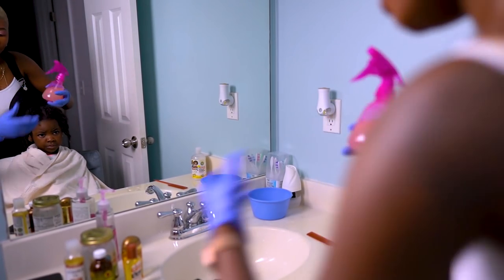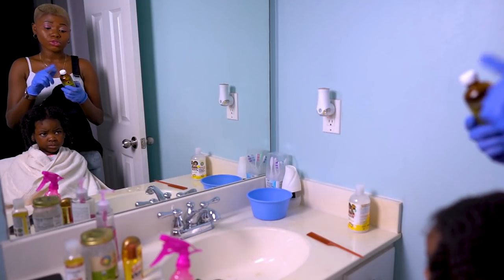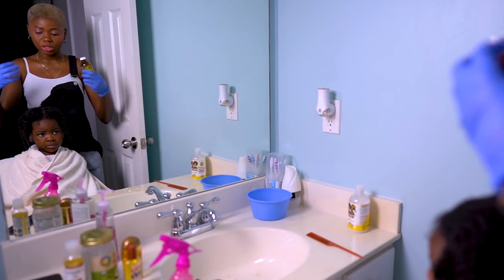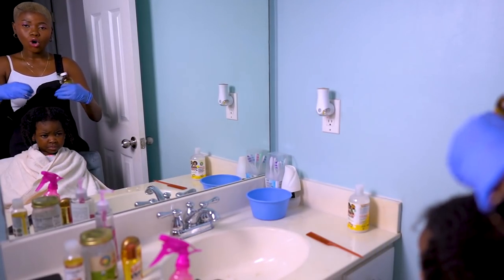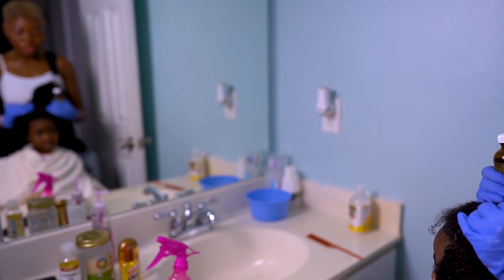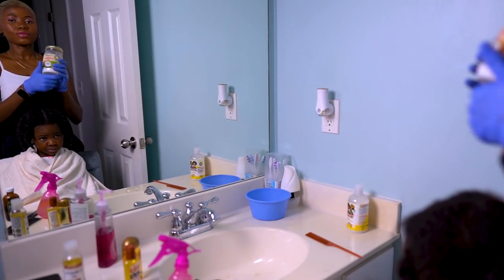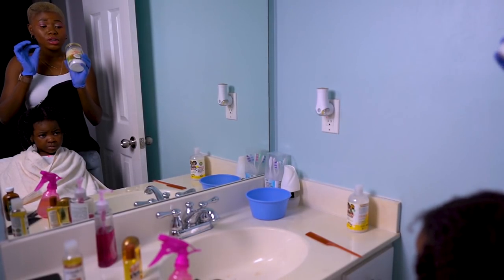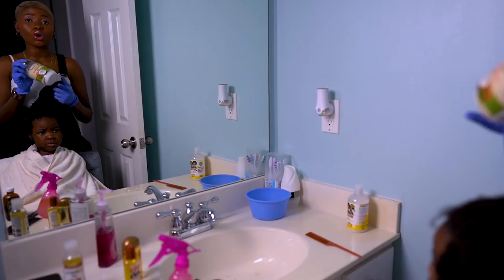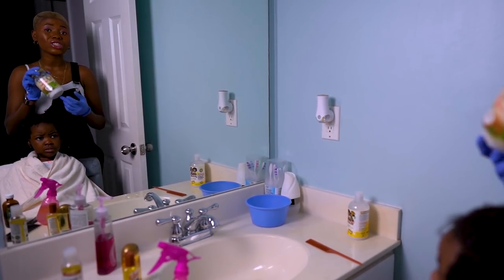I know everybody knows about black castor oil. I have that here. I use about 2 tablespoons of black castor oil and mix it with the aloe vera. We all know what it does: hair growth. It helps your hair grow. It opens up your scalp and helps with new growth. It also makes your scalp not too dry. So I use that and virgin coconut oil. Now, my experience with coconut oil, guys, with Tiwa, when I used to use coconut oil for her when she was growing up, I realized that if you put too much of this in your hair, it actually dries it out.